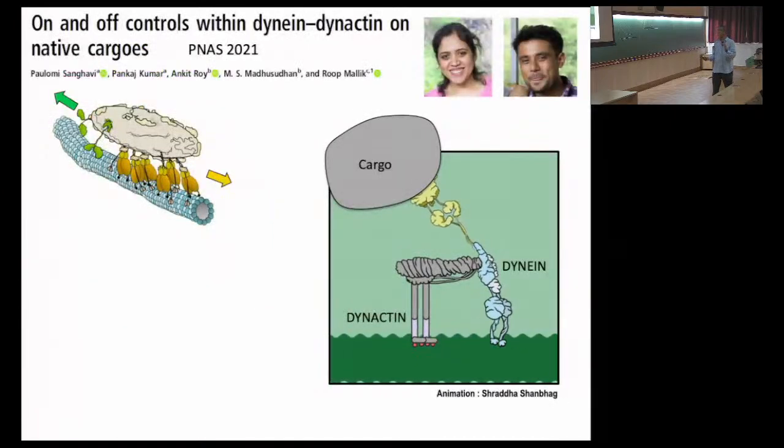What we did later is that we used late phagosomes because we wanted to understand dynein function. Okay, and we know that the late phagosomes move towards the minus end of the microtubule, so they are almost 100% dynein driven. So we don't want to get into complications of kinesin right now, so we simply use late phagosomes. And we developed another assay which I'm not going to talk about right now.